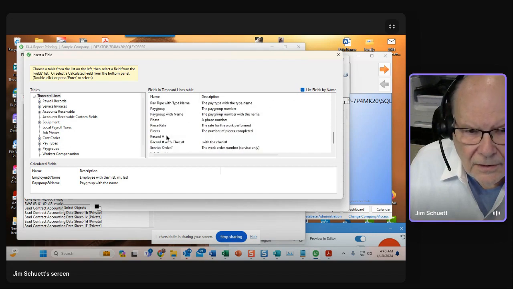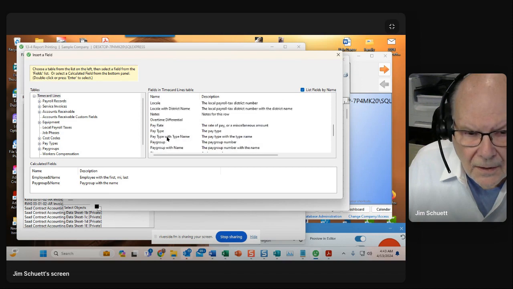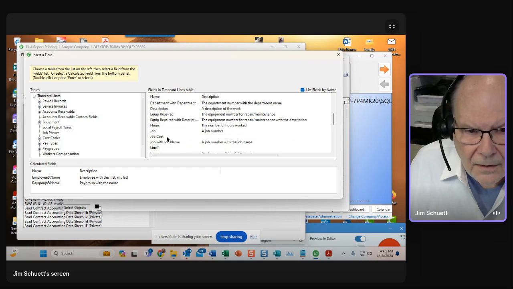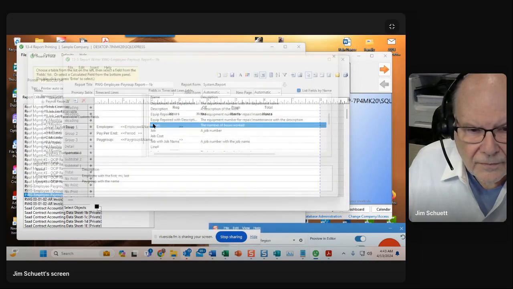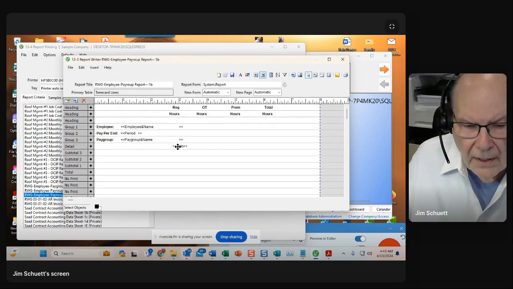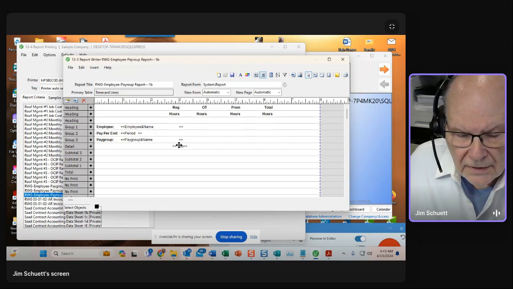Pay rate. And so hours. Now, hours, that doesn't really tell us if they're regular, overtime, premium, or total.